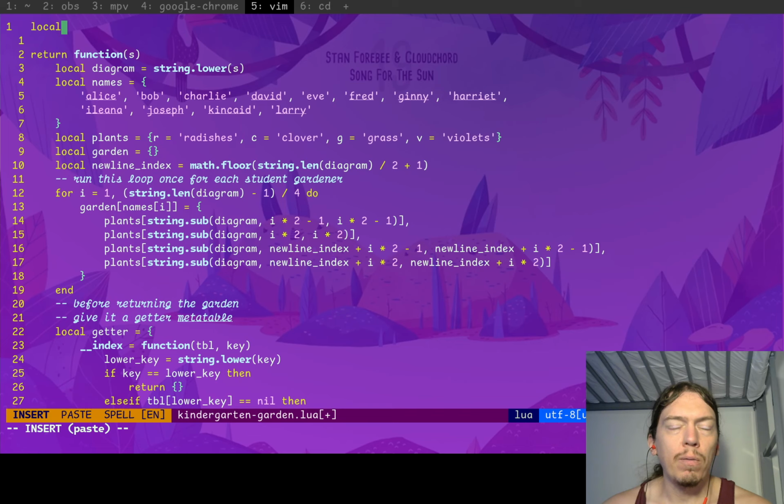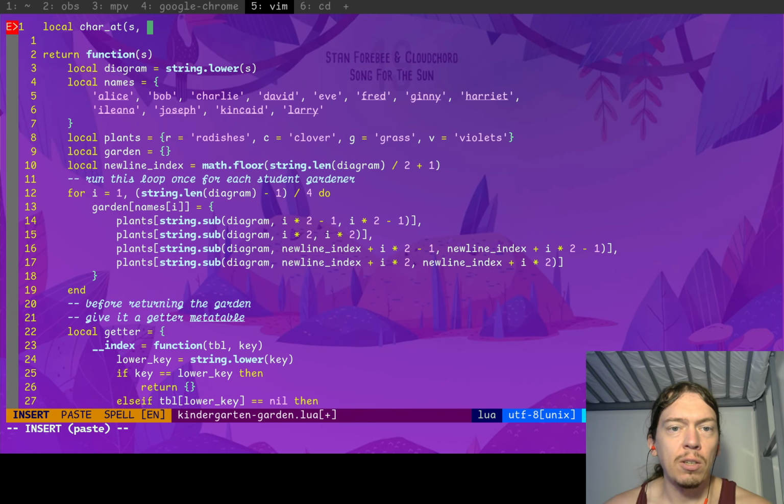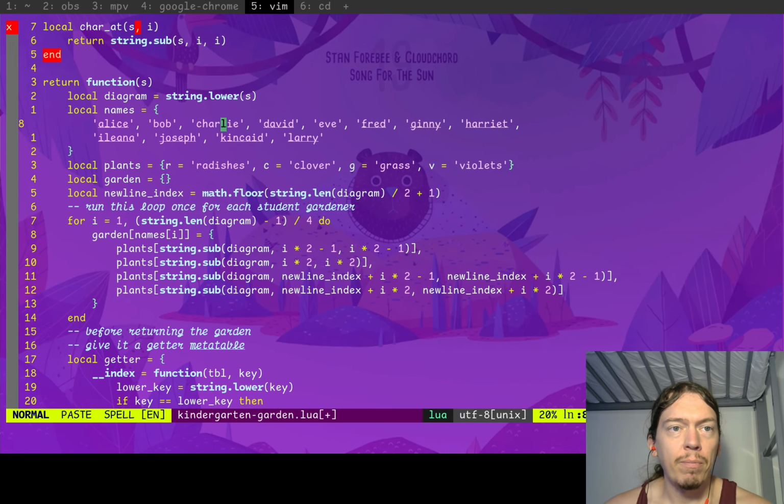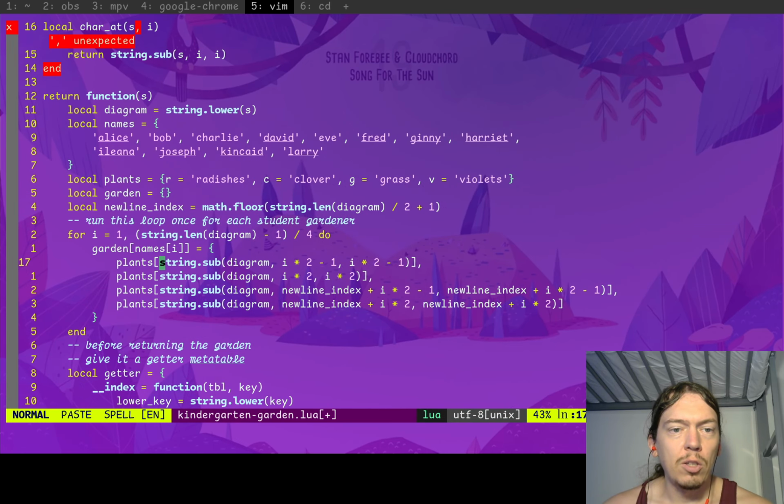So local string, let's see here. Let's say char at, and we'll put si, return string sub sii. And so then this becomes, let's see, local, oh, it's function, excuse me.